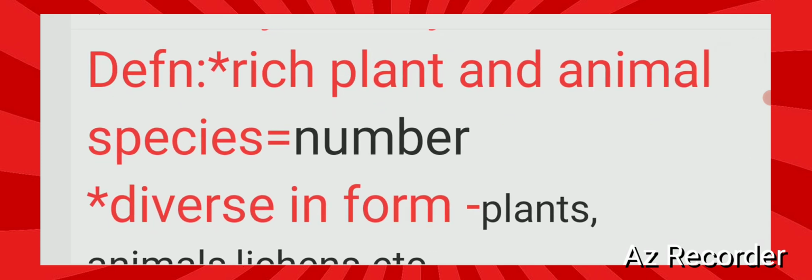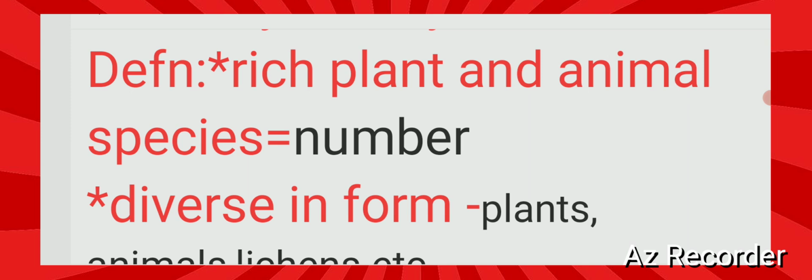In the textbook, they have used two words. One is wildlife and rich wildlife and cultivated species. What's the difference between wildlife and cultivated species? Wildlife means here they are referring to the animals and plants which are growing in their natural habitat. The natural habitat, of course, is forest.